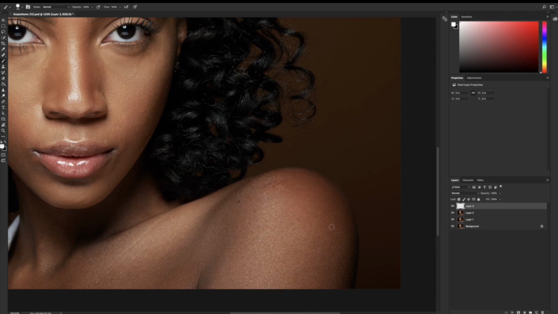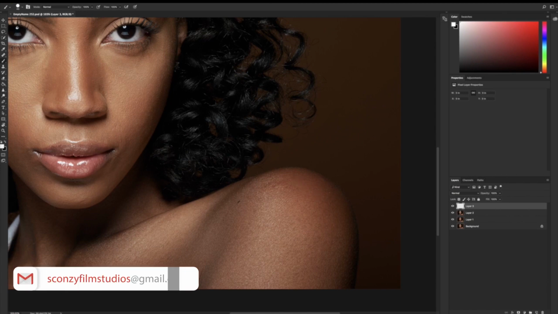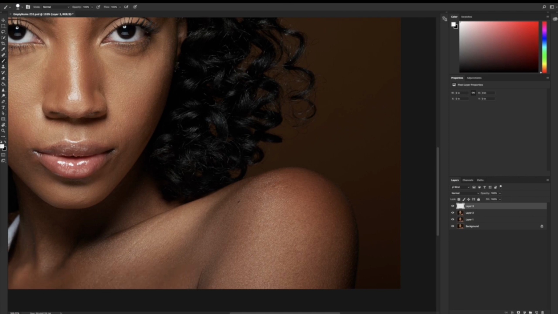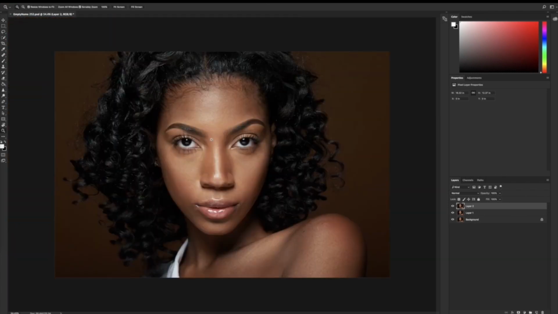As I said before, you see the textures, the hair strands, and the pores. That's considered texture. And when we have color shifts like here, that will be considered color. So the idea of frequency separation is to separate the two and allow you to basically remove the texture temporarily and fix the color issues, and then place the texture back so you can preserve the reality of the image. There's a few ways to do this, like I said, and my way is not the only way. I'm pretty sure there are other photographers online that do the same thing or differently, but it's all to achieve the same goal at the end of the day.